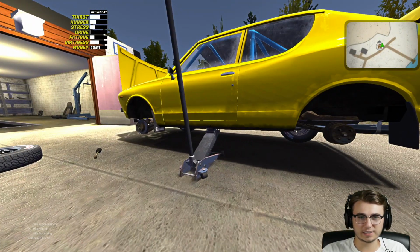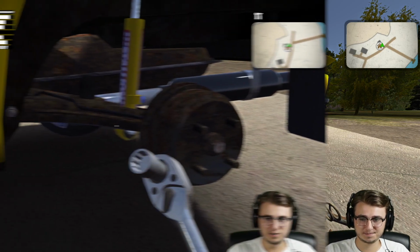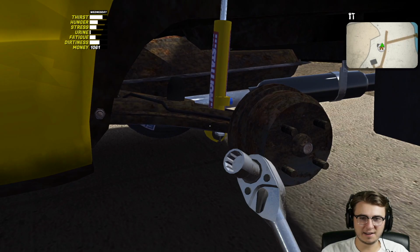What an upgrade. And this is only one side, so I'm going to shut up again. I'm doing too much talking today. I'm going to get this stuff installed, and I will see you guys when we have the whole vehicle reassembled.